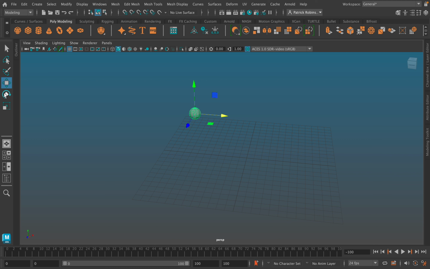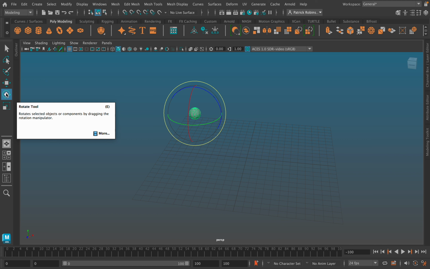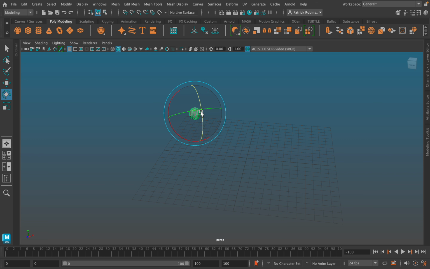So the tool under move is the rotate tool, and the shortcut for that is E. So what's called the gizmo changes a little bit. We get these rings, but it's fundamentally the same sort of thing. We can use that to rotate them. So holding down these rings, we can rotate. The ring on the outside actually rotates according to where the camera is. So it's a very specific tool, not all that useful generally. You want to use these rings on the inside.